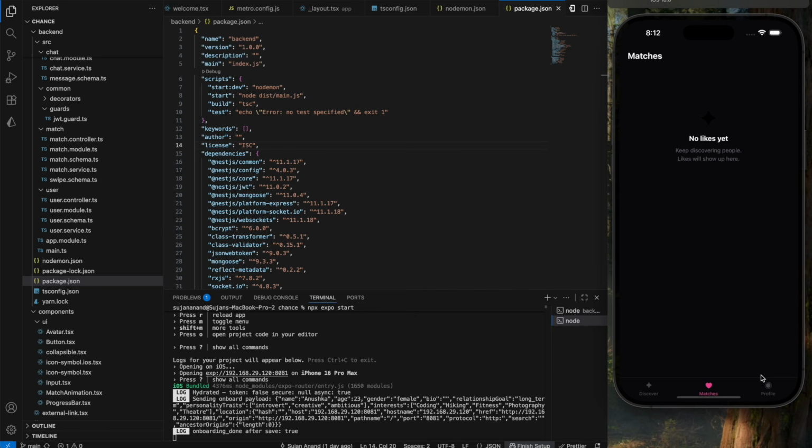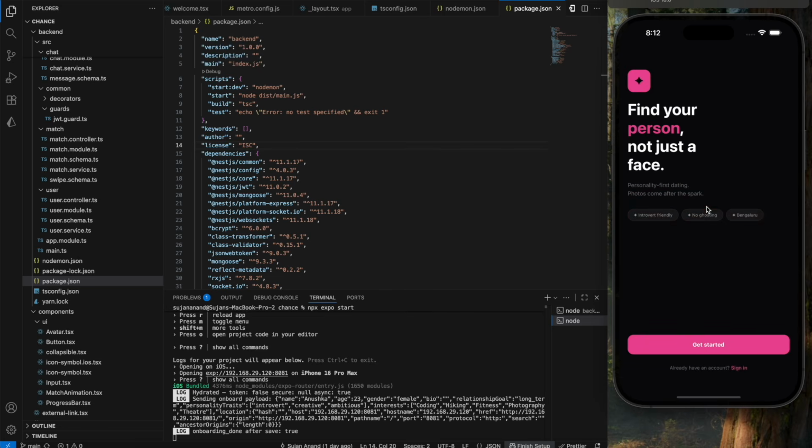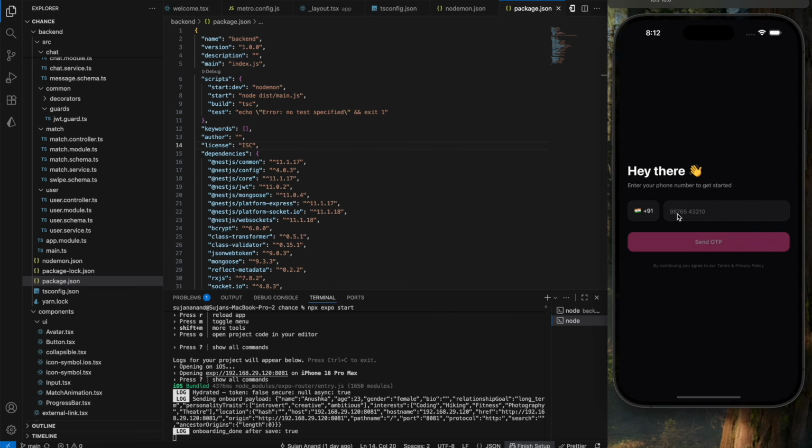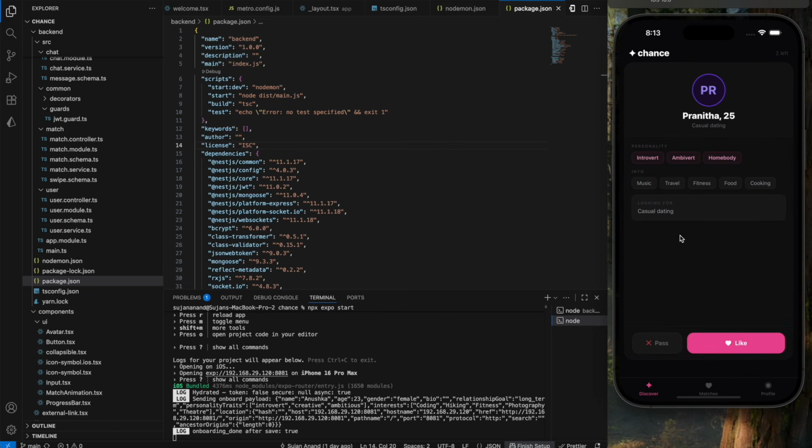So let me actually go to a different profile, log out, and then we're going to first of all check if at all we have any matches. So if at all you already have an account, which I already have with my other phone number, I'm going to log in through that. So sign in. Let me just log in and verify the OTP as well. The OTP is going to be 634170. So let's press on verify, and boom, just like that, we are verified.